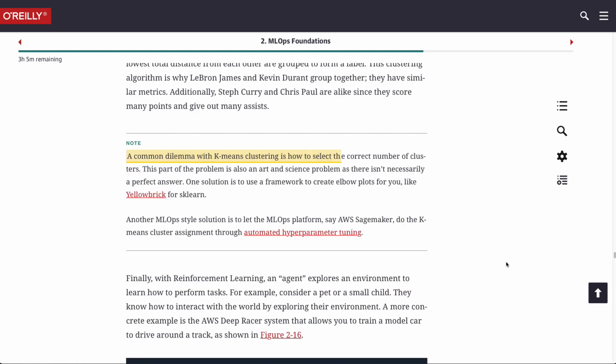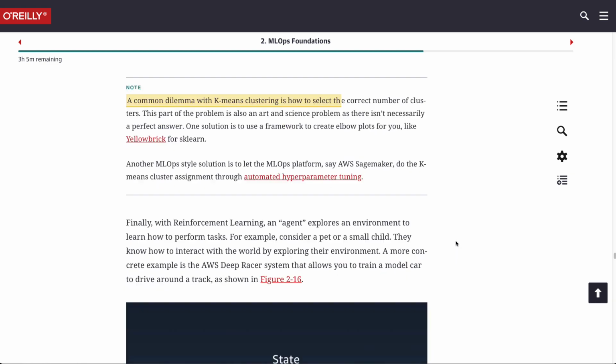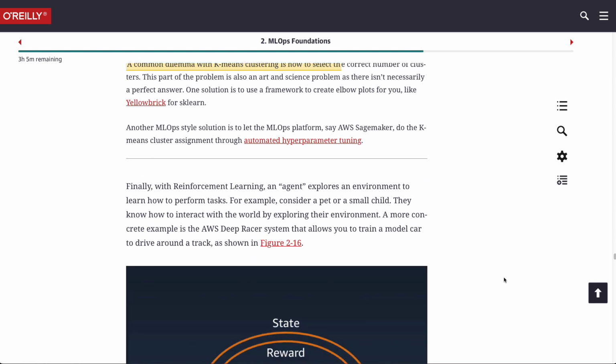Another big thing to point out with clustering is that you need to figure out the correct number of assignments. That can be done automatically with things like SageMaker, which can do automatic hyperparameter tuning, which again is an MLOps best practice. Why do all this yourself if you can just automatically pick the hyperparameters from a tool?